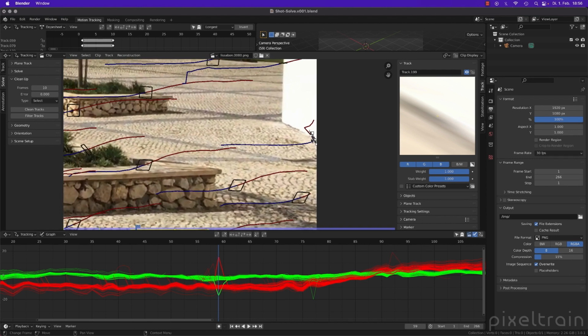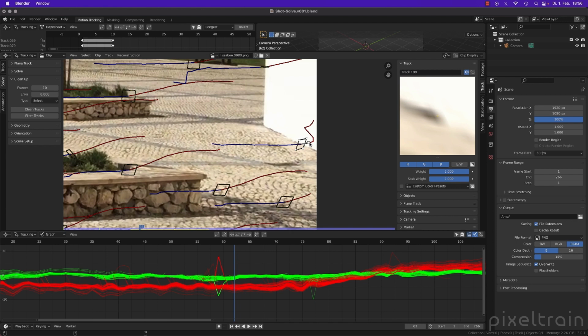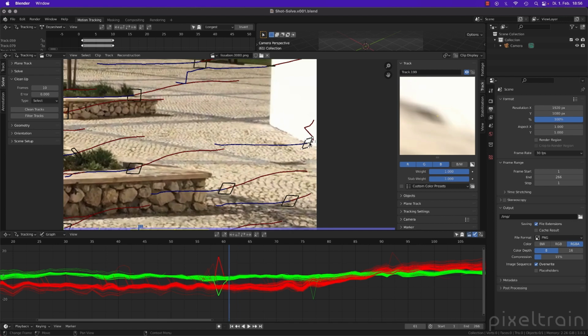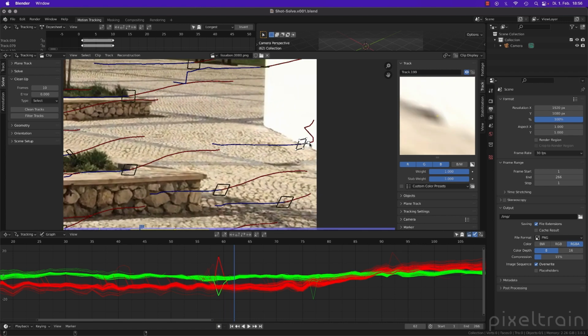Now comes the question, what is this guy doing here? If you now scrub around, I do this really often with the Alt key. So if you hold down Alt and scroll with your mouse wheel, you can do that here. You see that suddenly when it came to the border, instead of disabling this tracker, it found something new, you see? And this will later destroy your solid solve.